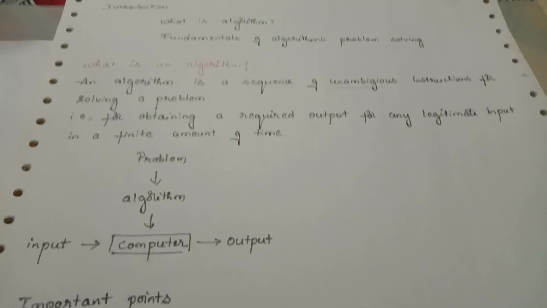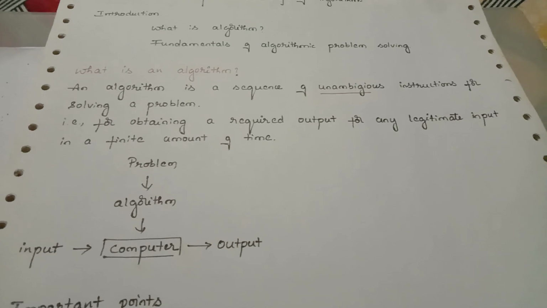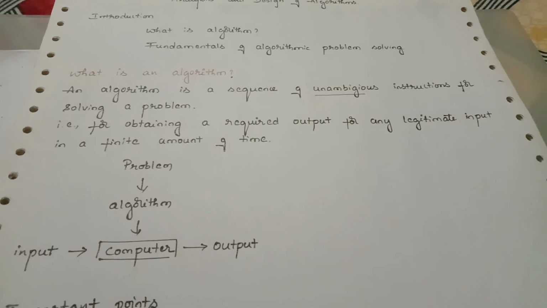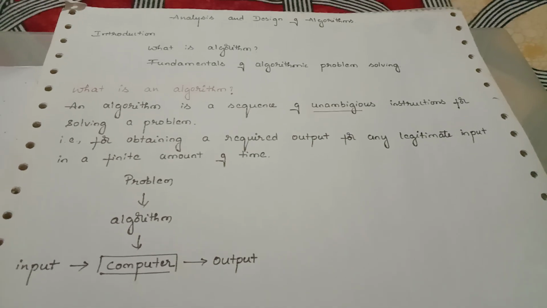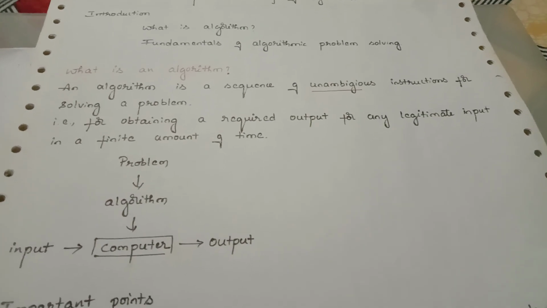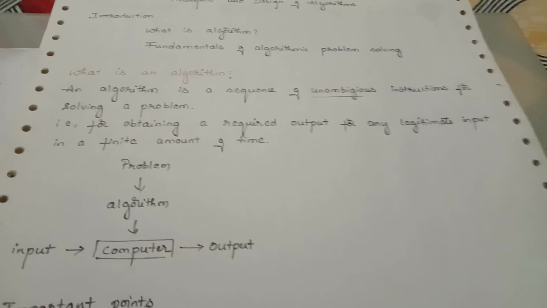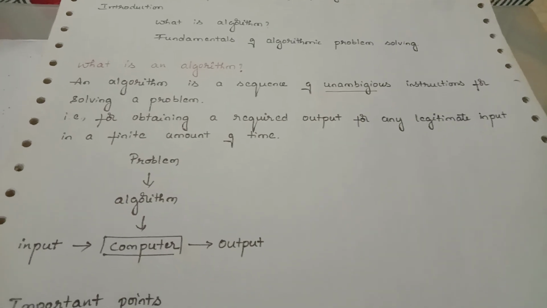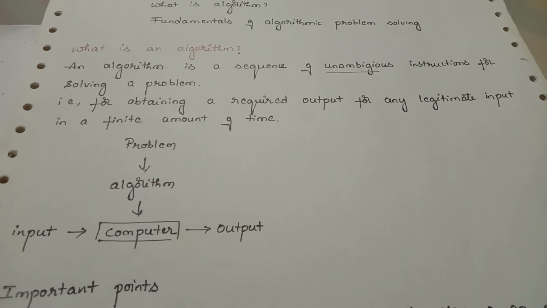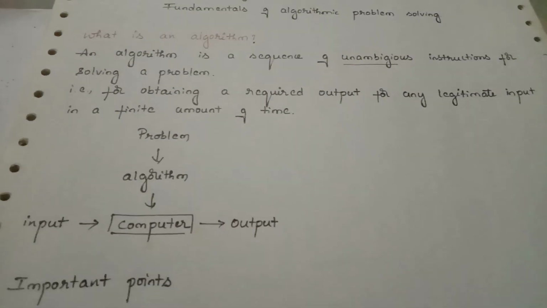The amount of time the algorithm takes to run is a crucial one here. That is why the subject is not only about designing an algorithm; it also teaches us to analyze the algorithm. When we study the analysis part, we will see what role time plays. What is the role of time in the analysis of an algorithm? Here, in a finite amount of time, the output should be obtained as a solution to the given problem by taking the valid input. So that is what an algorithm is.